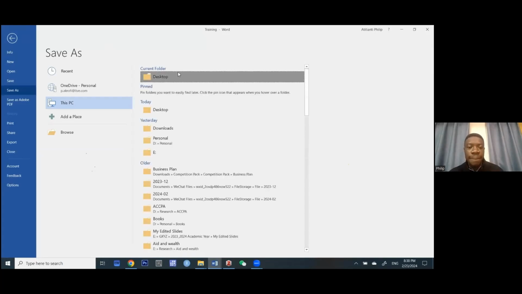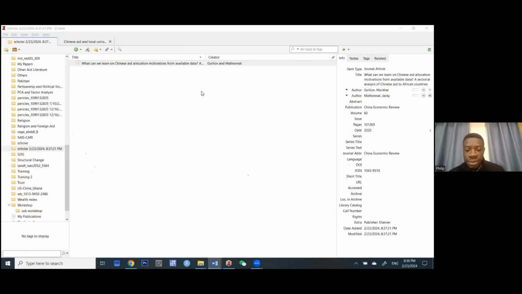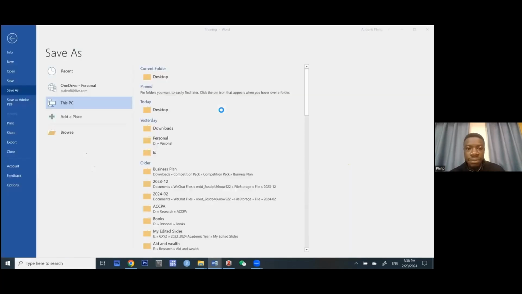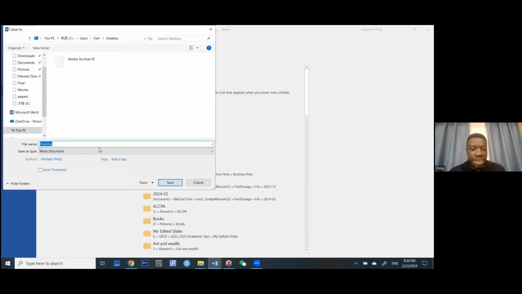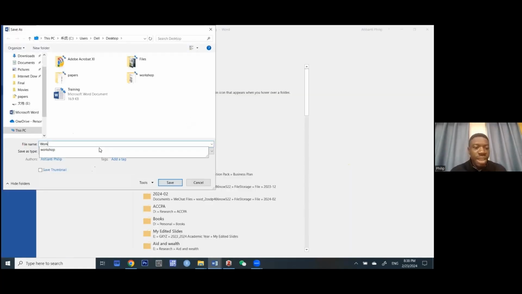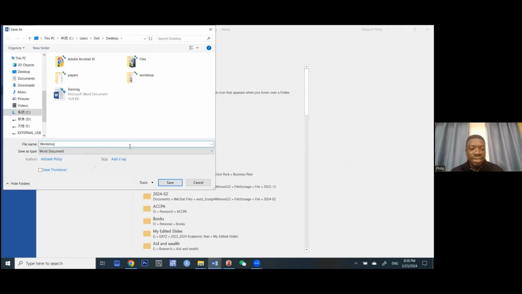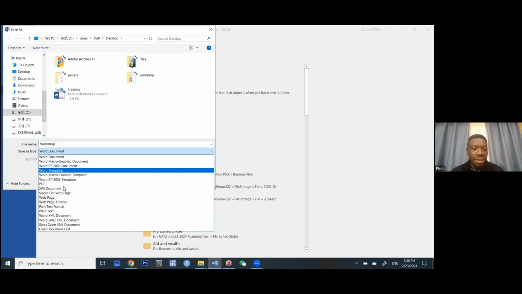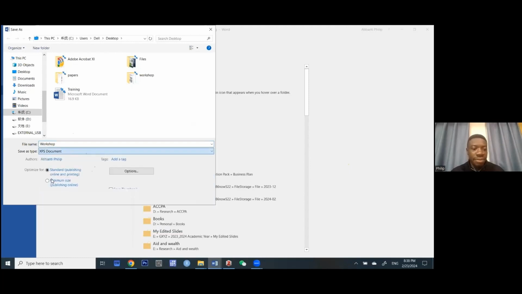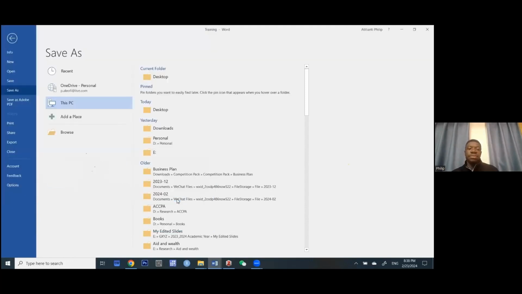So I'll save this on my desktop. And let's give it the name workshop. So we are assuming this is a document you would want to be citing. So I save it, workshop, and let's make it a PDF file.